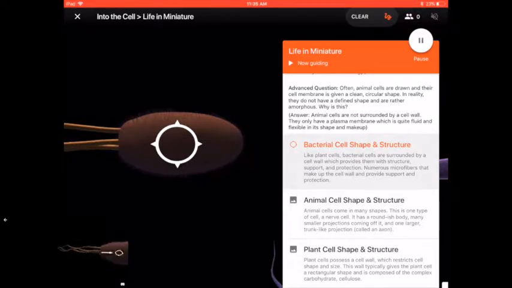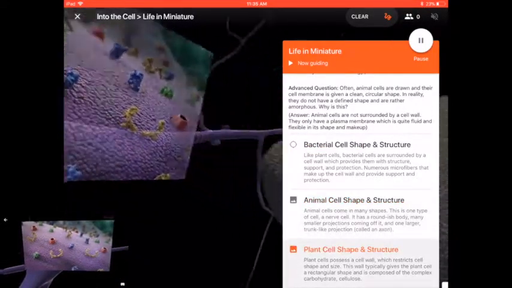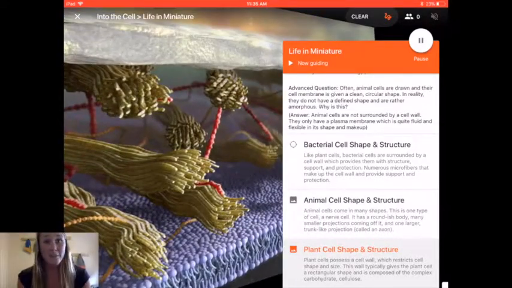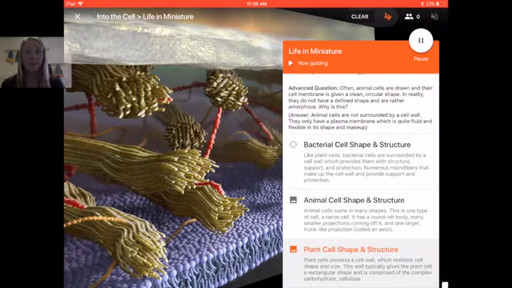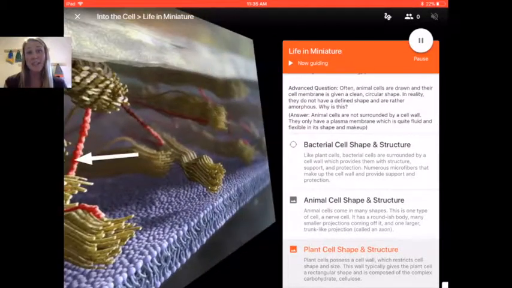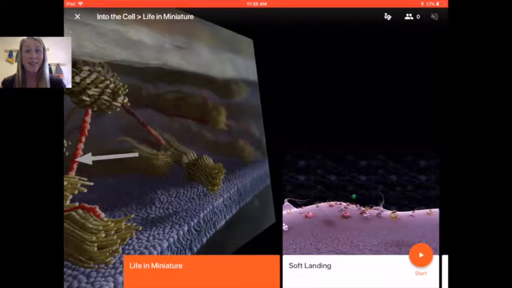If it's not a location, it can also direct you to a new image, like on the animal cell shape and structure. When you click this, it'll bring up a new image for the students to focus on. One of the benefits of this is that you can get more in depth with the content. You'll notice in the top right of your screen there's a squiggly line that now is circled. This squiggly line allows you to draw on your app and point out things to students, and your students can see this on their screen. Once you're ready to take your students into the next scene, you can go ahead and use your finger to slide down that menu and then swipe towards the right to pull up the additional scenes of this excursion.